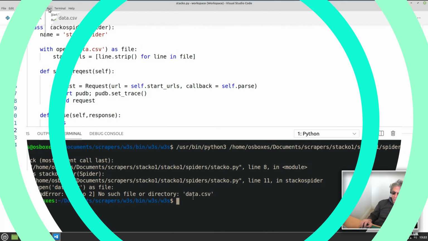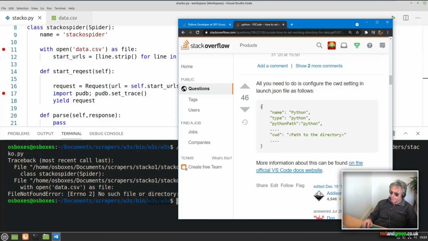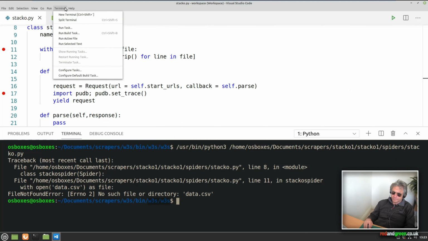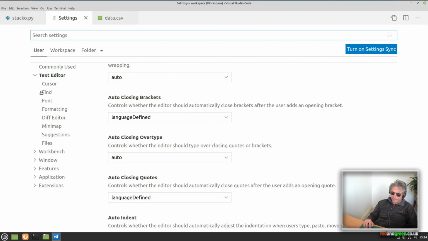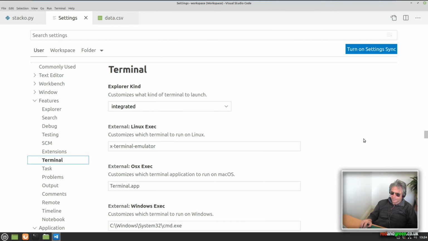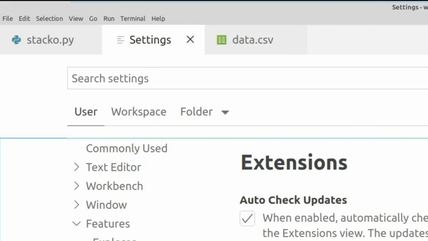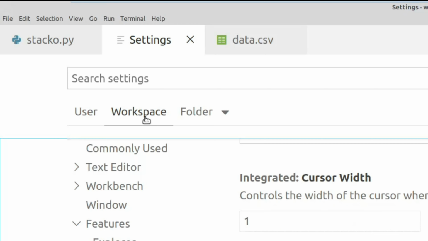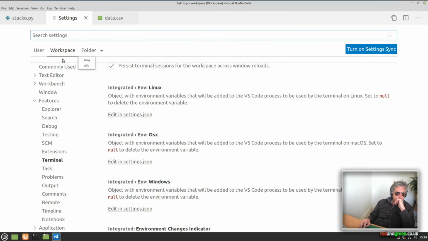And it's not doing it. Right, we need to... So this is for the workspace. I don't want it for the user. So, I see, it's folder.